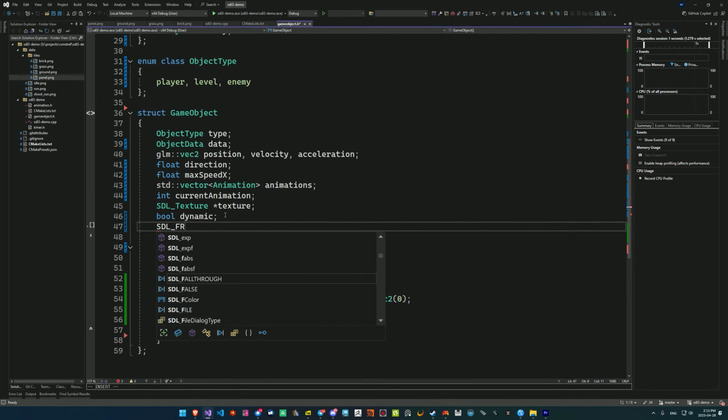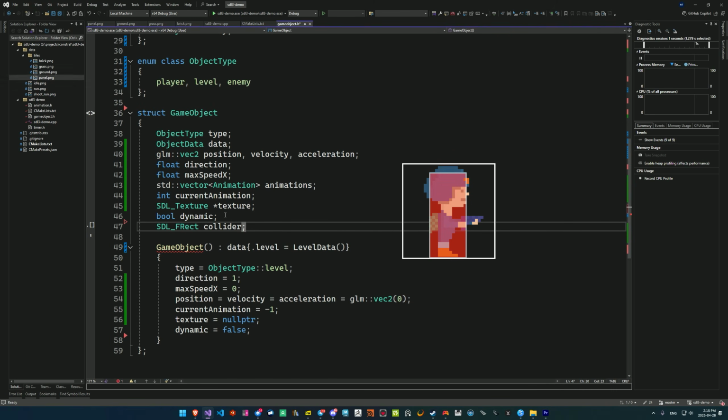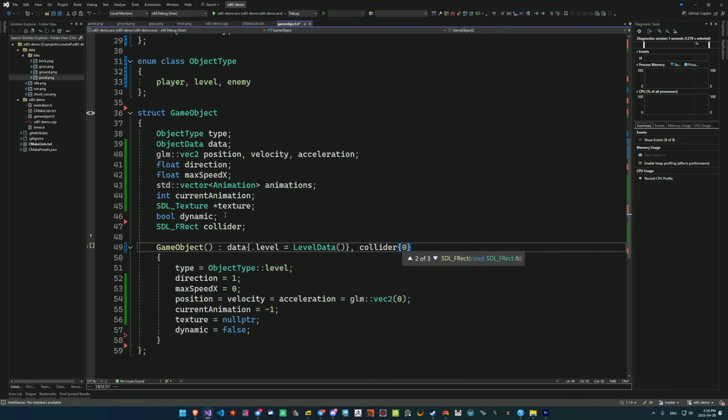We can easily solve this problem by giving ourselves the ability to provide custom dimensions for the portion of our sprite that can collide with other tiles. For this purpose, we're going to add a collider rect. It defines x and y coordinates relative to the top left of our tile, as well as a width and height that represent the collidable area of our sprite. This provides a lot more control over which part of the sprite is actually collidable with other tiles. So what we do is we add an SDL Rect to our GameObject struct, and we initialize it to 0. This will result in GameObjects not actually colliding with anything if left to their default values.